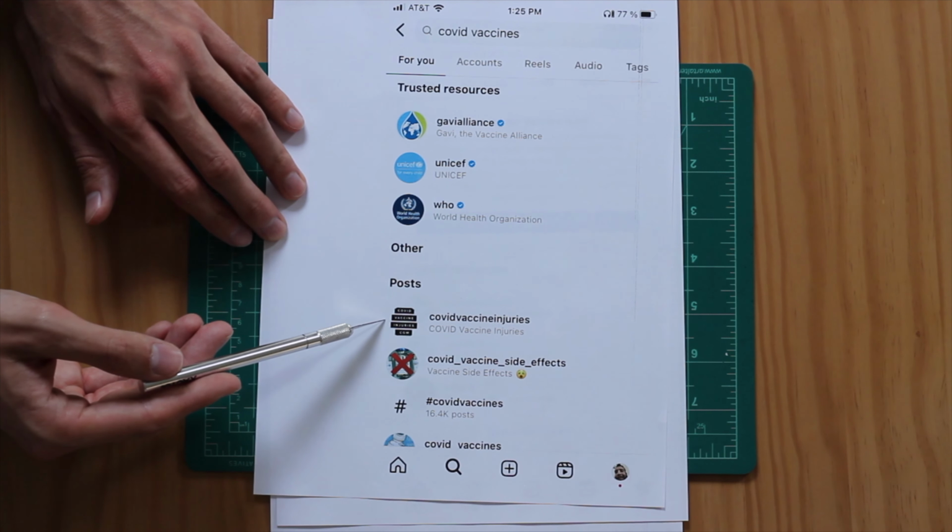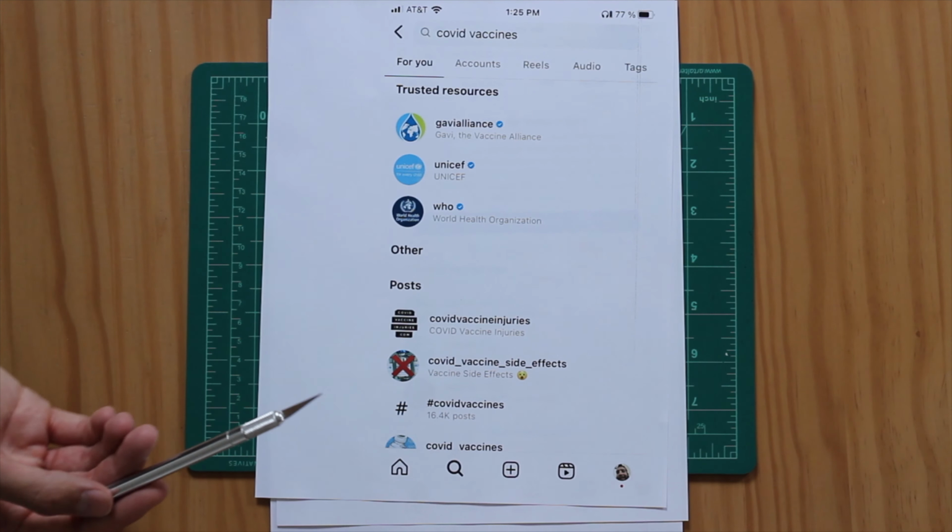They're being filtered by how Instagram wants to serve it to you. That being said, there is almost certainly a step of prioritization from popularity. So this is probably the most popular account about COVID vaccines, which is why it's the top result right here. But that's not immediately obvious to you. Unlike with Reddit, where you can see the ticker with how much karma someone has or how many points a post is getting, this has no information next to it for you to be like, oh, this many people found it helpful or not helpful.